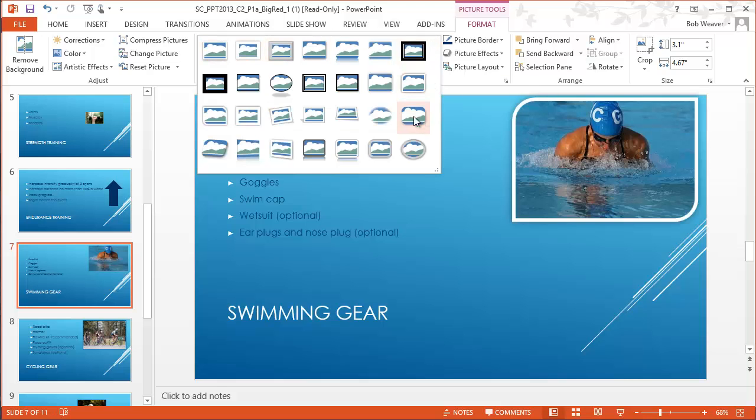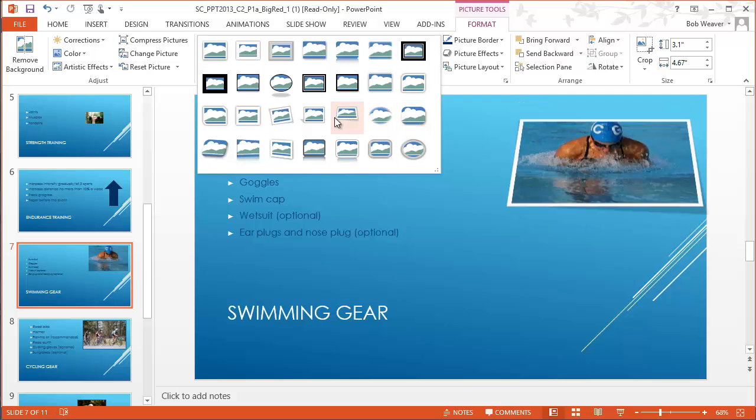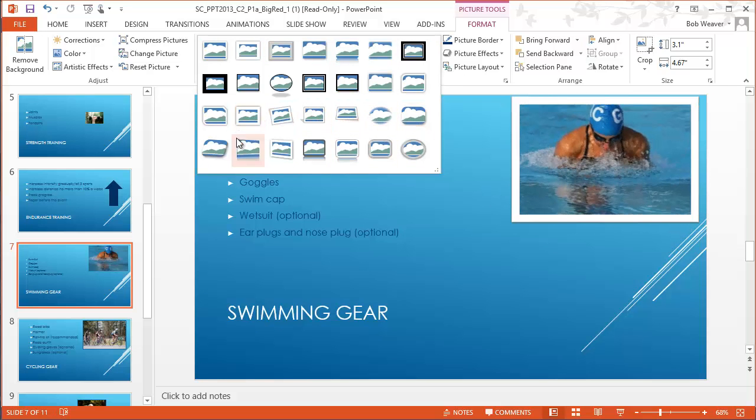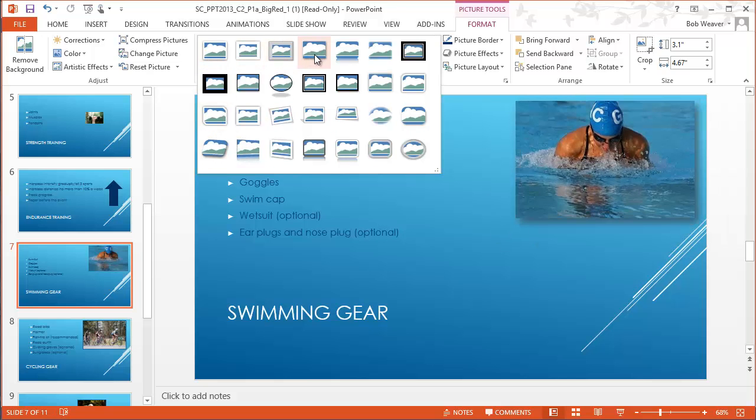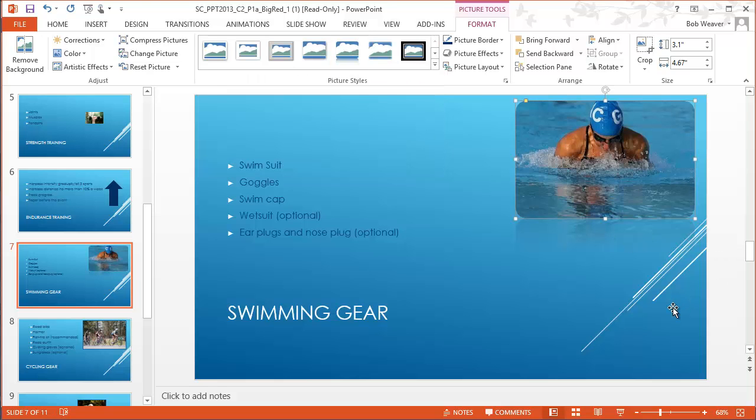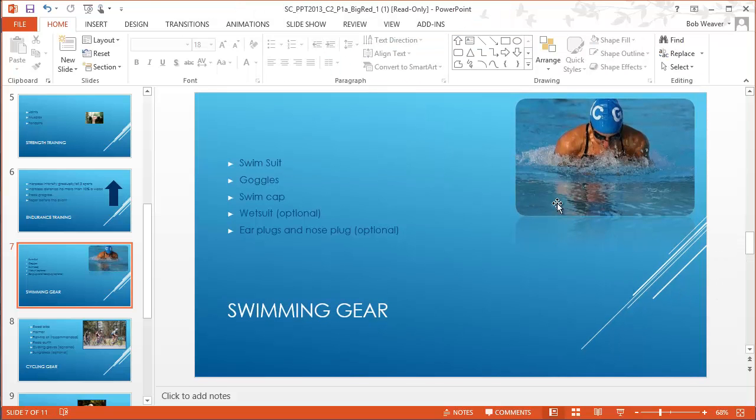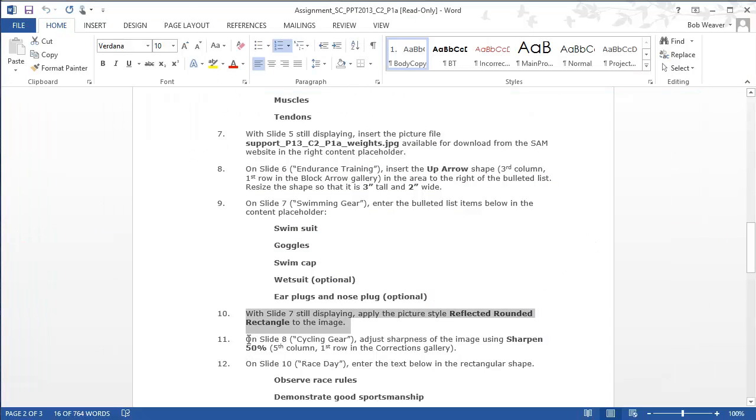If I pull down the little more arrow, I can see all of my picture styles. And even as I hover over those, we can kind of see what they're going to look like. And it's kind of neat that it has all those built in. The one we want is one of these 4th or 5th ones, right up here near the top. Drop shadow rectangle, no. We want the reflected rounded rectangle. There it is, the 5th one across the top. So I select that, and now if I go back to my presentation, I see that it has rounded rectangles and a little bit of a reflection there across the bottom. A very neat graphic image for our presentation.